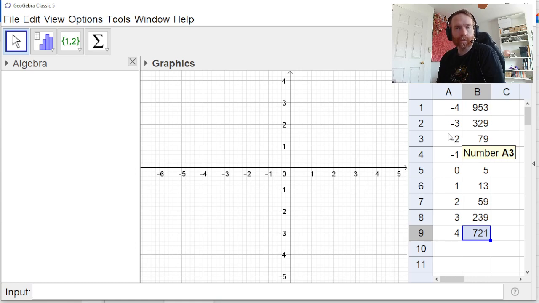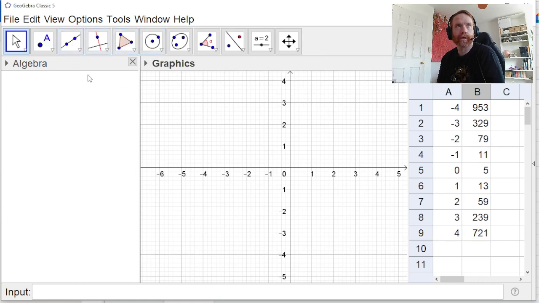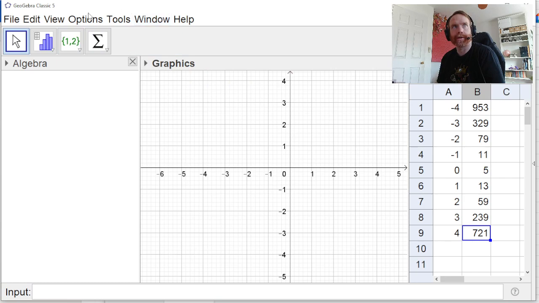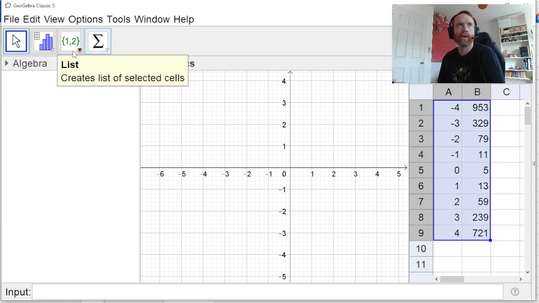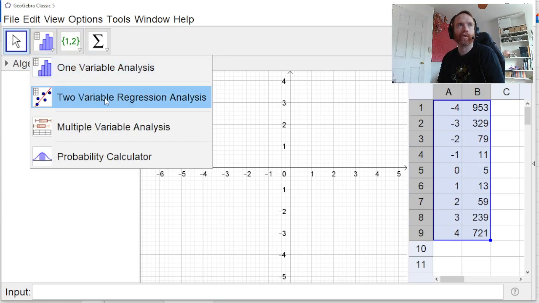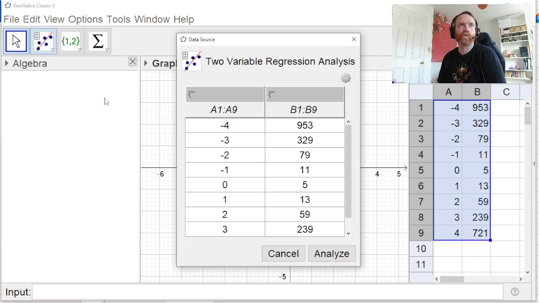Now, when you are looking at the spreadsheet in GeoGebra, so look here, right? I just clicked the graphics area, and you can see I have a bunch of tools related to graphics. When I click the spreadsheet area, I get different tools, okay? And this is what I need to use. So I'm going to highlight the section of data that I'm interested in, and I'm going to do what's called a two-variable regression analysis. Now, what does this mean? It means it's going to plot a bunch of dots on the screen, and then it's going to try to figure out what function goes through all the dots, right? So two-variable, okay, so I'm going to hit Analyze.